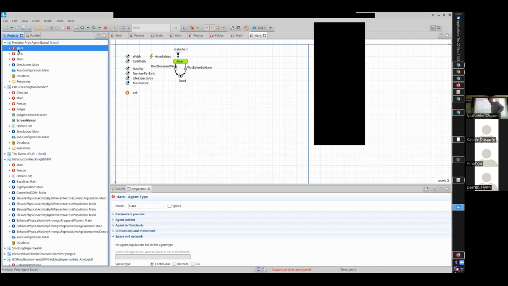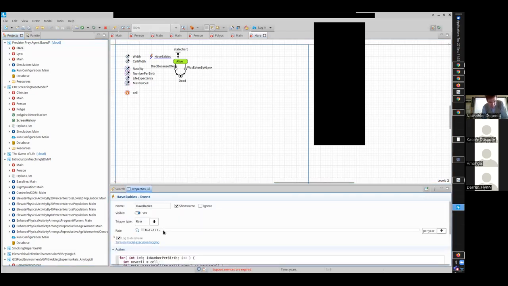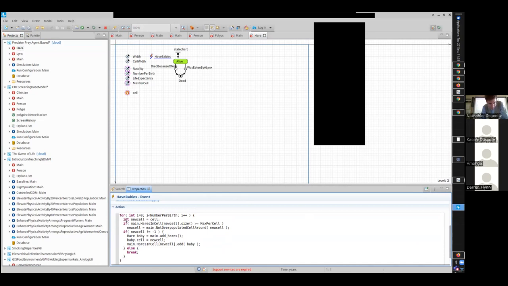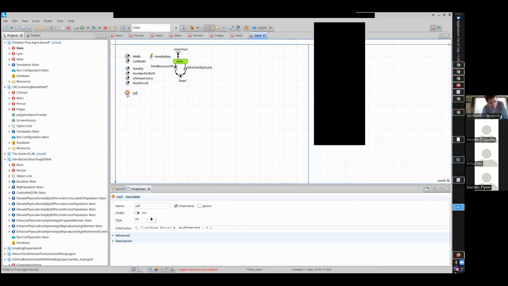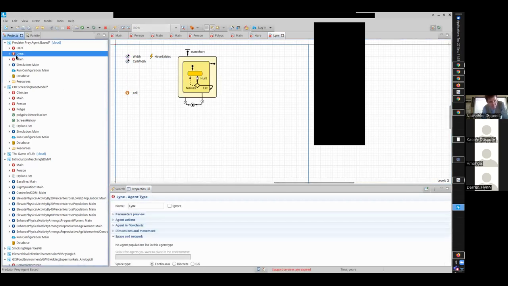They are subject to predation by lynx. And so they have a simple life, and they periodically have babies with a certain rate as given by the natality, the rate of giving birth here. And when a hare does give birth, basically it adds hares into a new cell. So we're going to situate each of these hares in a certain cell, which will locate it in space here. Beyond that, we're going to have a big module on spatial modeling and mobility, but also situated agents which are not mobile, and we'll come back to that.